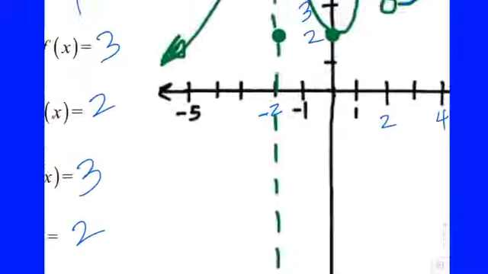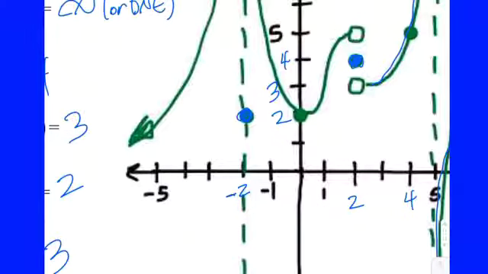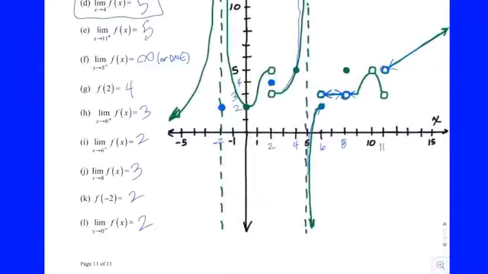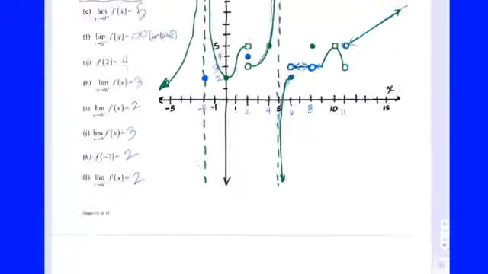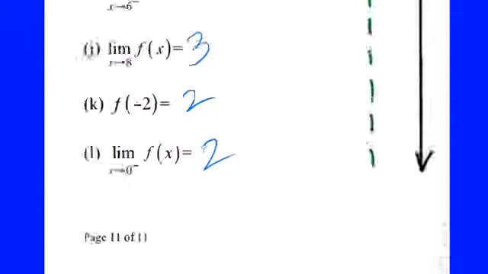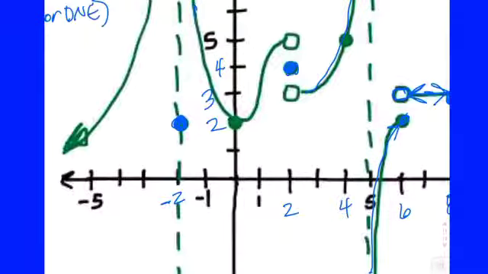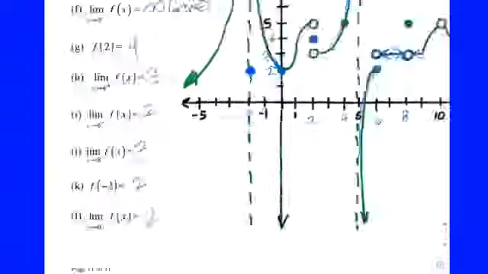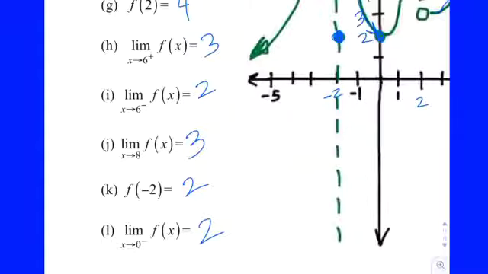F of -2. Now this is crazy. Notice there is a dot on the vertical asymptote. This would come from some piecewise definition. Okay. Normally for a regular function, we don't have anything defined at a vertical asymptote. But with a piecewise function, we can define it however we want. So there is a dot there. It is -2. I'm sorry, +2. And then the limit from the left of 0, that one hopefully is pretty easy. You just approach 0 from the left, and you're approaching the dot, which is at 2. So there you go. You got them all right?